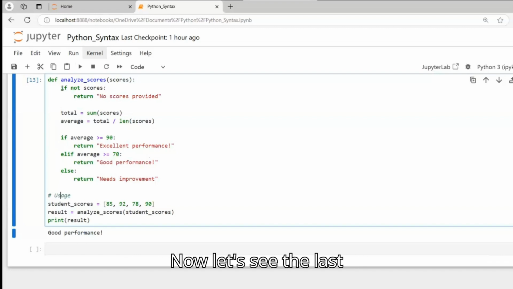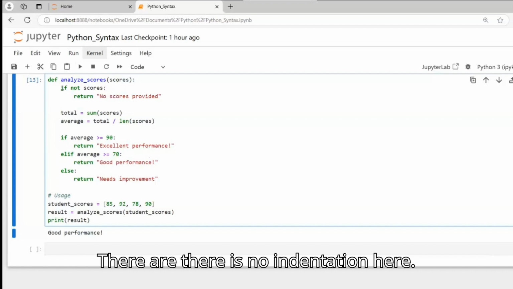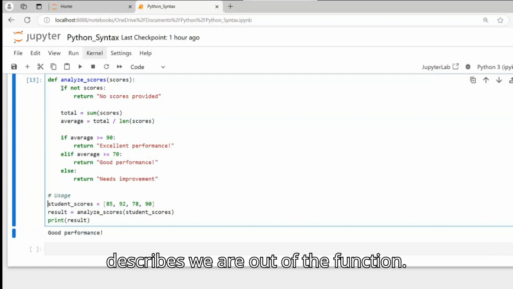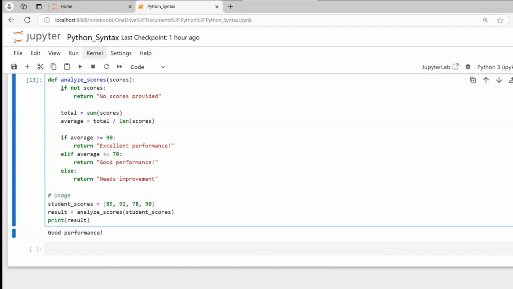Now let's see the last 3 statements. There is no indentation here. All the statements are at the extreme left. So that describes we are out of the function. So this is how Python syntax works overall in general.